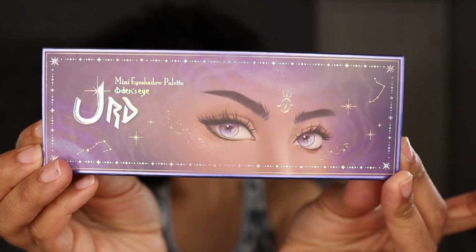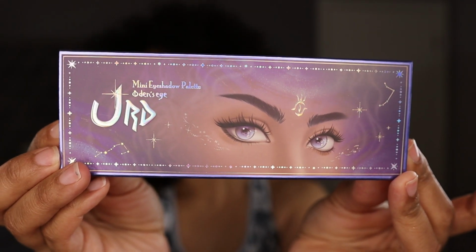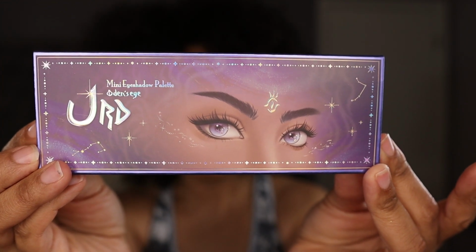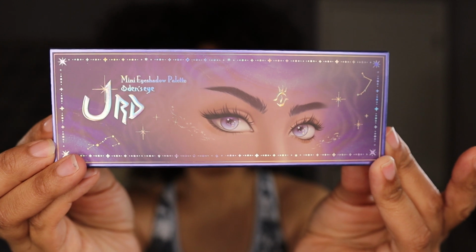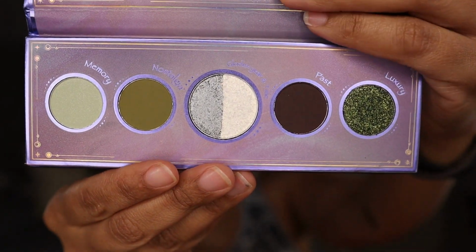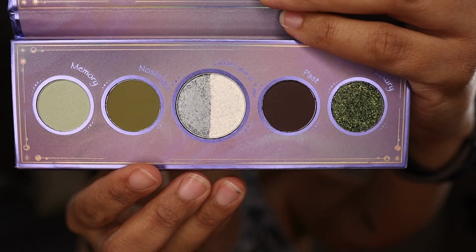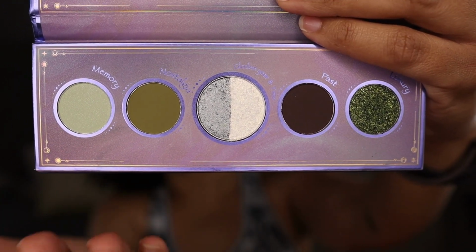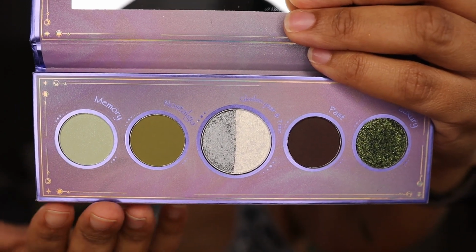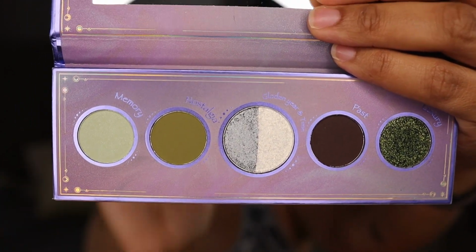Now is, I believe, the oldest Norn. This is her palette right here. So pretty. And this palette has a shelf life of 36 months. Oden's Eye is also cruelty free. I think out of all 3 of the mini palettes, this one has got to be my favorite. I really love these earthy colors here in this palette, and I have mentioned before that Oden's Eye does make mini palettes in this style. This is not a new style, but it is a unique style.